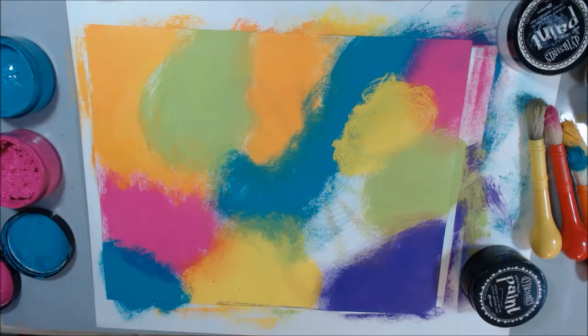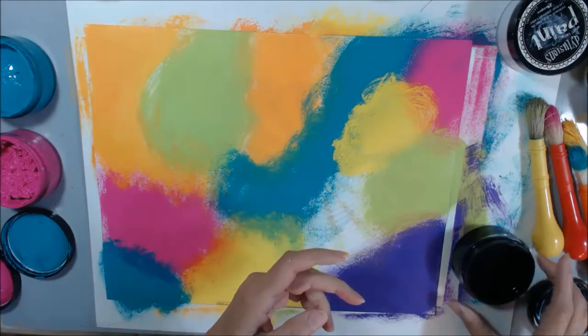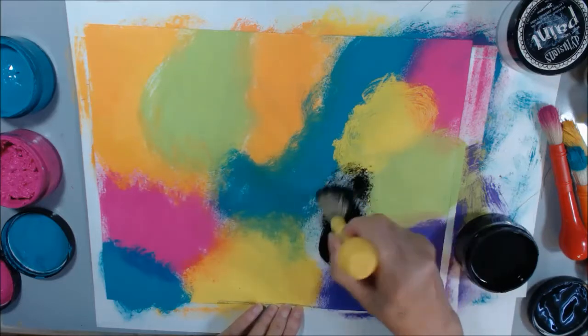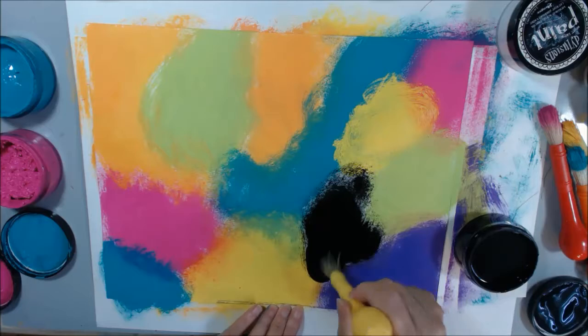Let's see if this one will work. That's disheartening, really disheartening. Oh, this one's nice and creamy — really nice and creamy. I'm just drying my brush a little bit here. We'll just put a little bit of black in there. Look at it go — look how pretty next to those colors!